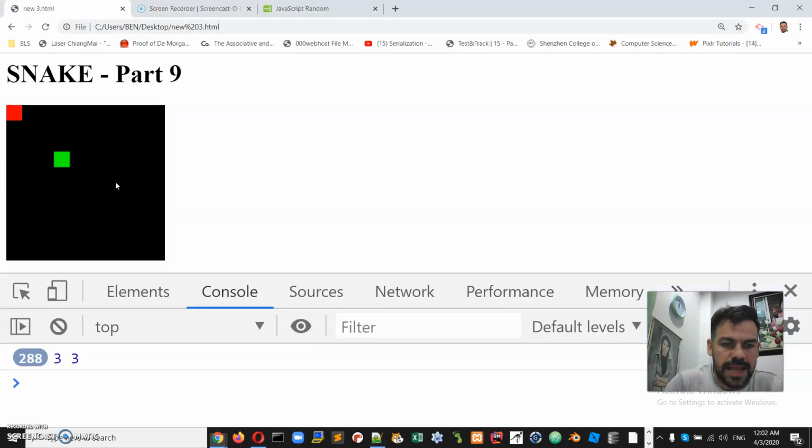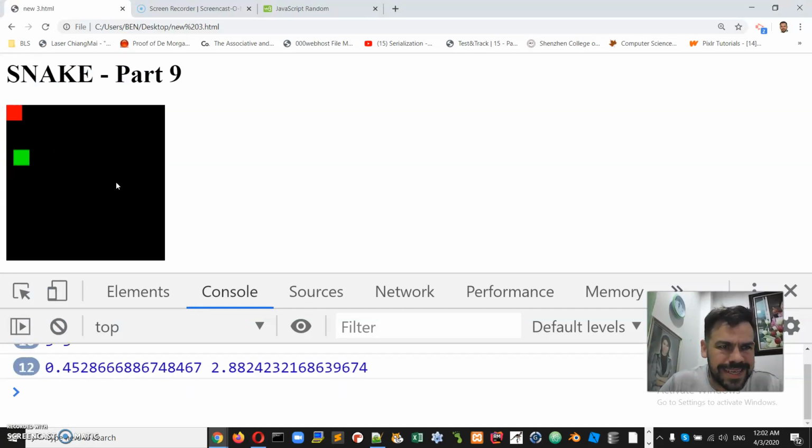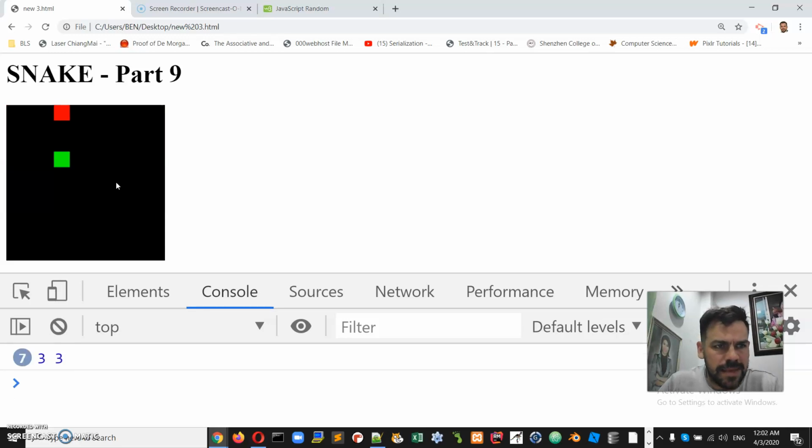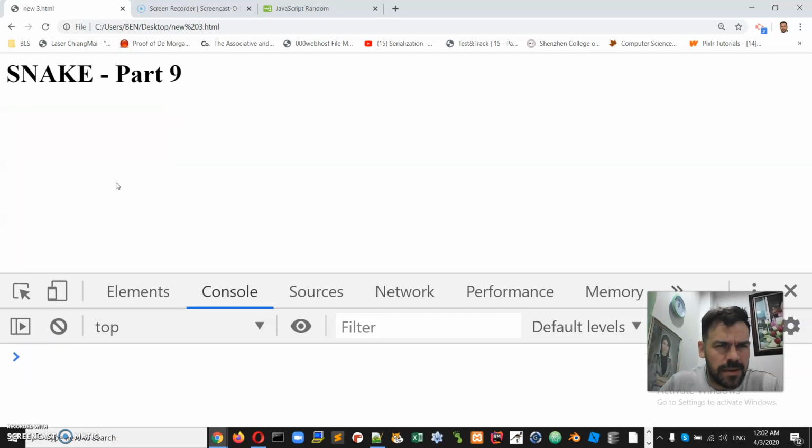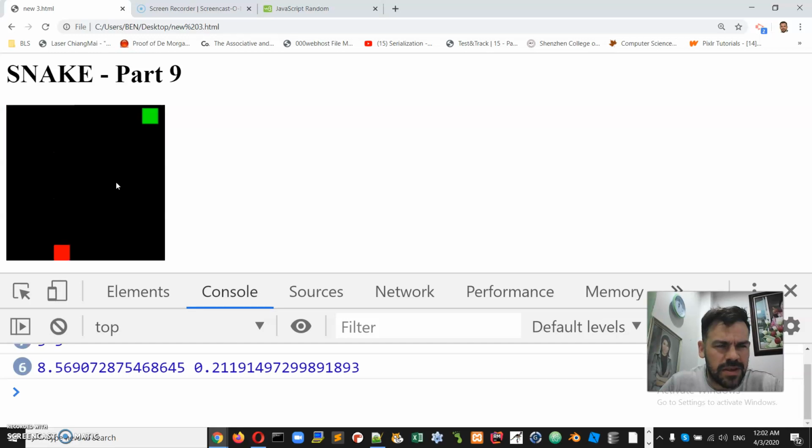So did I save that then? I did. Alt-Tab, F5. Let's give it a run and let's see. So let's try again. It does appear to be, look, it's definitely not jumping. And that's probably the furthest that I'm going to get it. Ideally, I'd want to see it appear in the bottom right-hand corner, but it's definitely appearing there. But if we look, like just then, it doesn't appear to be jumping to an even position. So I'm pretty safe that that's actually going to where we want it to go.